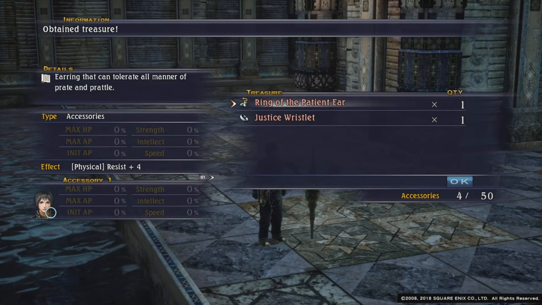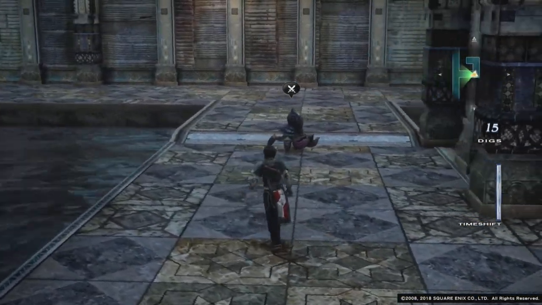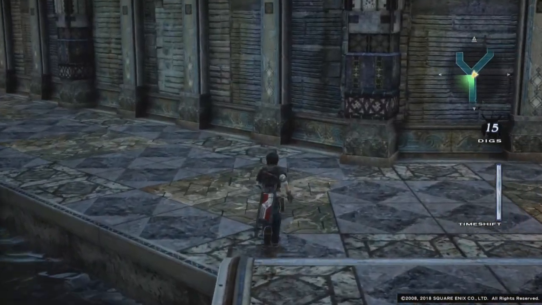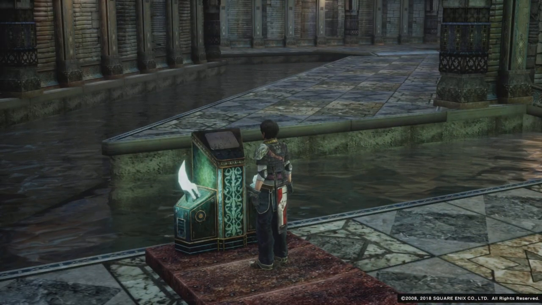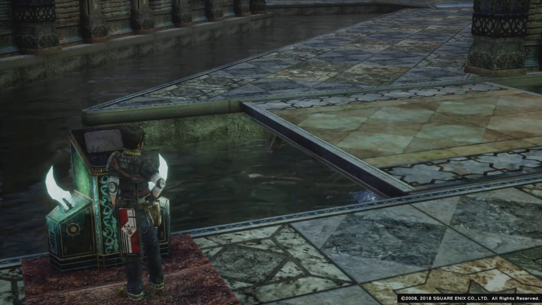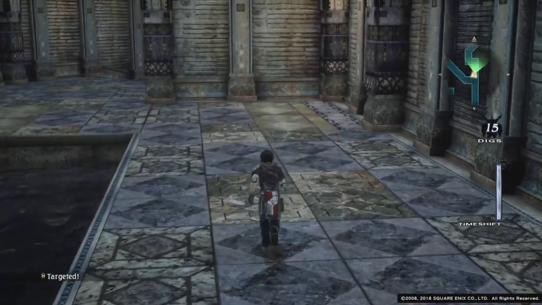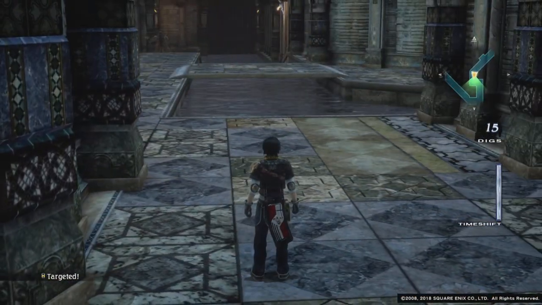Ring of the Patient here, physical resistance +4. That's a good one. And again, we are going to be avoiding everything we possibly can. Look, because there's sometimes a shiny down there, but not this time.